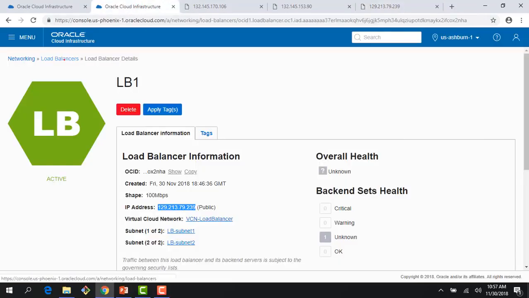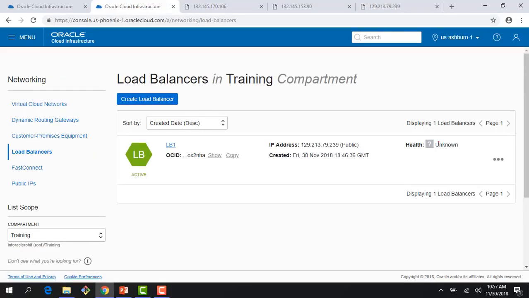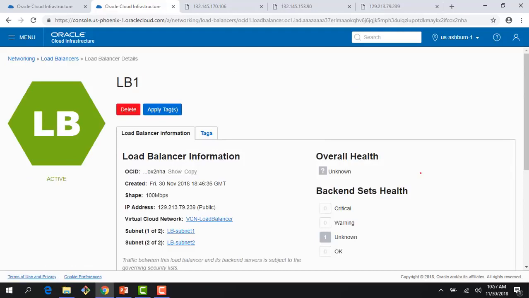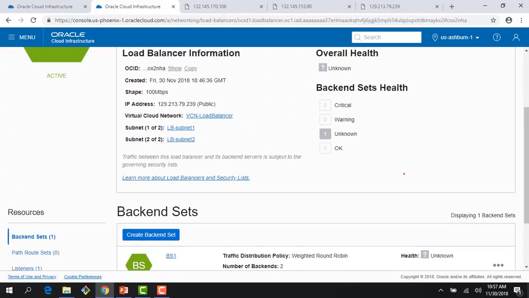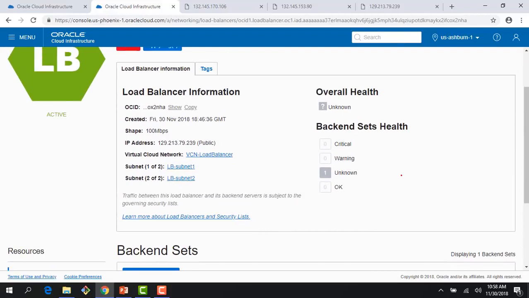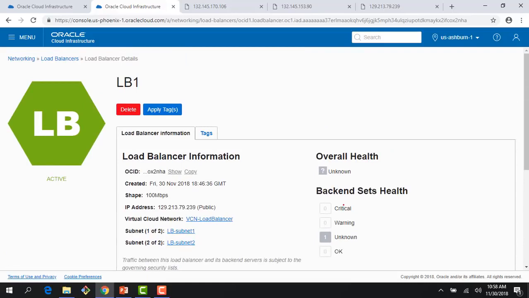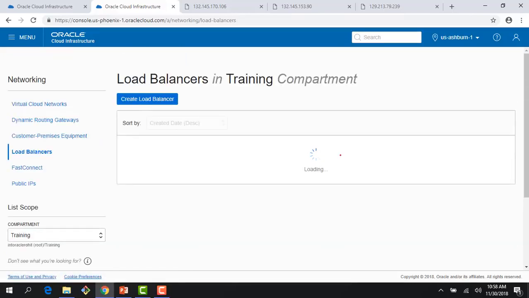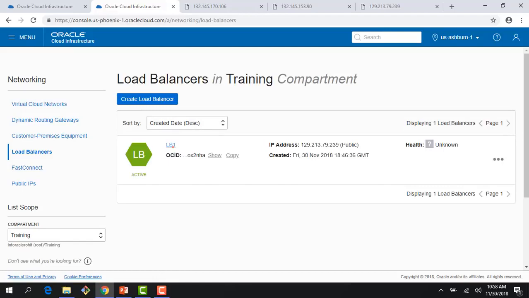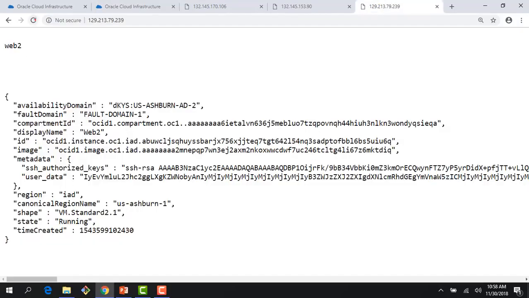Now if I go back to my load balancer, let's see if my status is updated and is healthy now or not. It probably would take another minute or so, because we have that 3-minute granularity, and once we do that, you can see that the status here would say healthy, and it will have a green check mark saying that the load balancer is up and running. But you can verify that by coming here, and you can see that the load balancer is sending the traffic in a round robin fashion between the web server 1 and the web server 2, right? So things seem to be working fine.